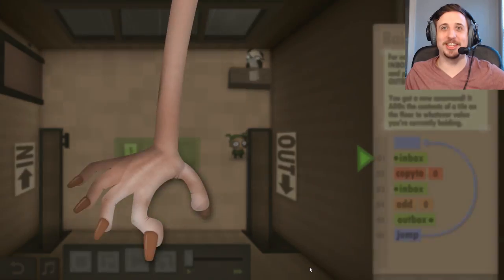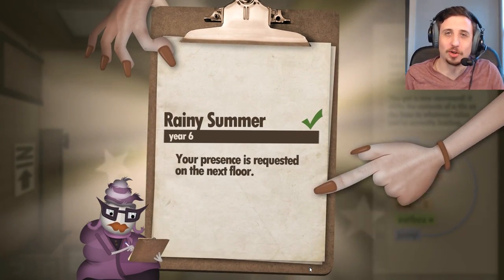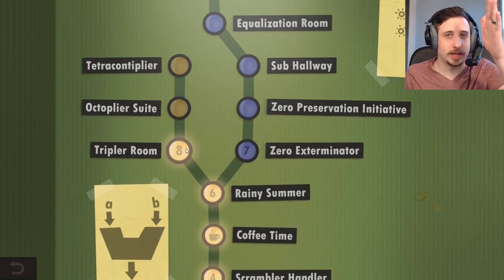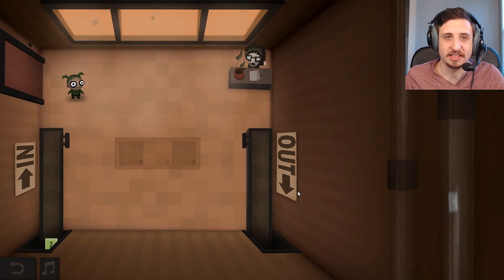Love this kind of stuff, I love it. I love that it's like a cute little game, because I love weird programming games. Usually they look like programming games. This, it's got a nice, fun, cute style to it. All right, we're actually gonna go try to do these side quests, and then we'll come back up this other side, we'll see. The Tripler Room, year eight.